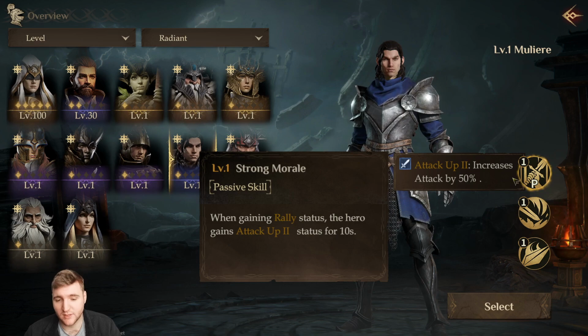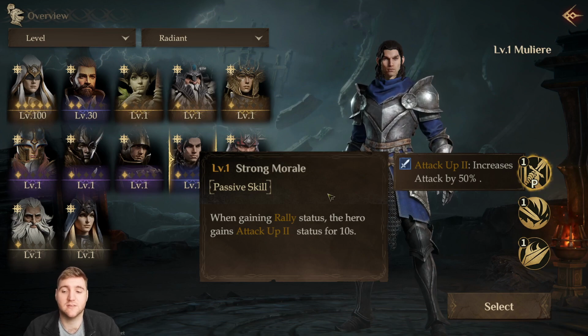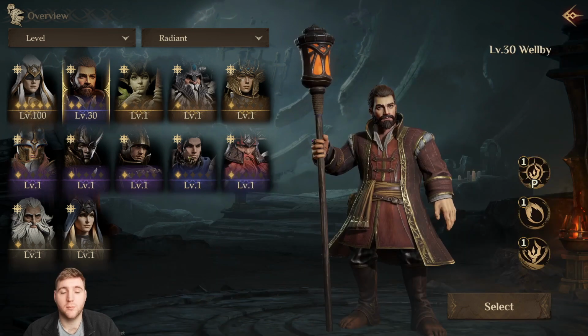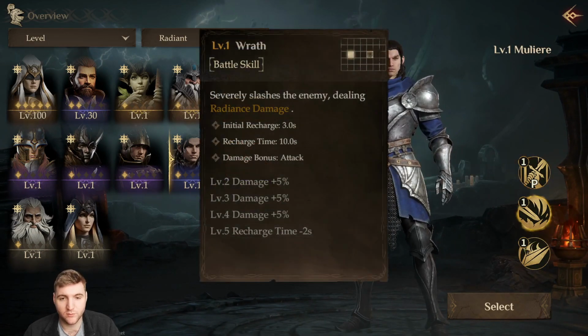When gaining Rally status, the hero gains attack up 2 status for 10 seconds, so it's only for him. And if you have a look at his ultimate, Ring of Faith, unleashes Ring Slash, dealing radiance damage to nearby enemies with a 75% chance of inflicting defense penalty 1 status for 10 seconds. Casting under Rally deals additional radiant damage. So very simply, he just gains bonus damage on his ultimate when casting under Rally, and as a passive he gains attack up when he gains Rally as well. But you may have noticed that Wellby and Muliere don't have a way of actually gaining Rally for themselves from what I can see.